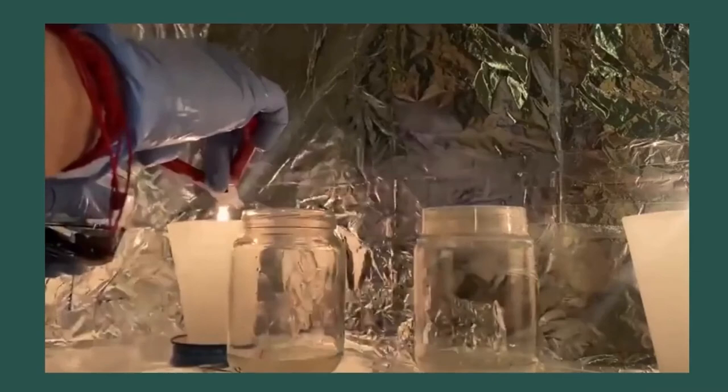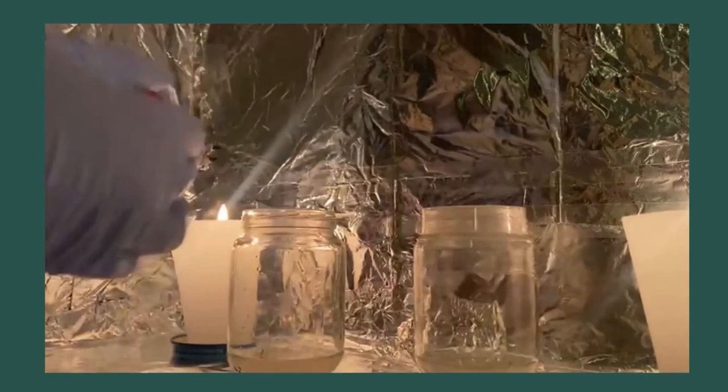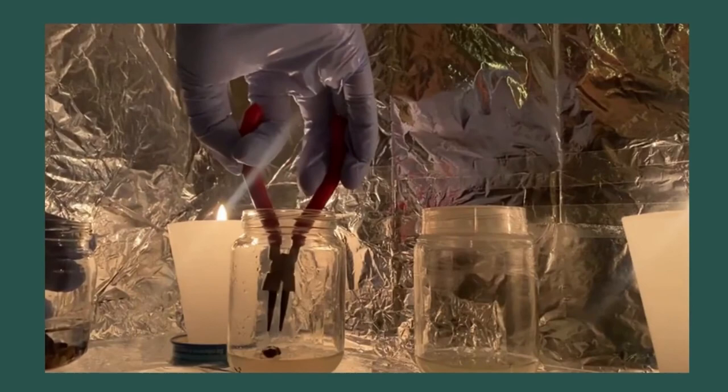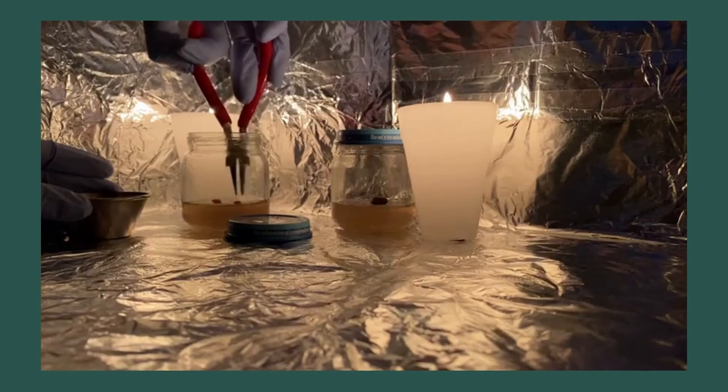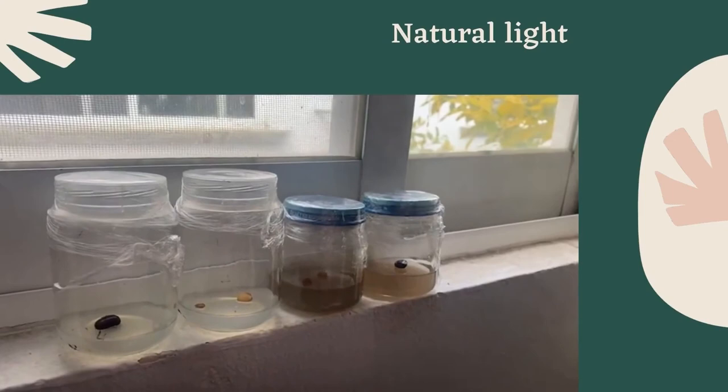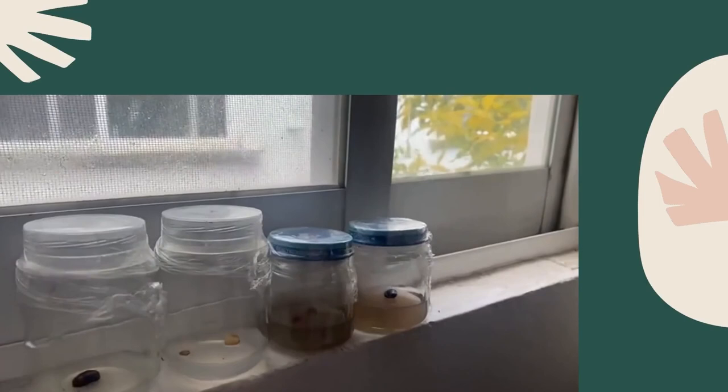Once the seeds were sterilized, I proceeded to sterilize the laminar flow hood with alcohol and culture the seeds inside the flask. I worked with 2 candles and tweezers that were previously sterilized with alcohol. I put the cultures next to a window so they can get natural light and I closed them really well with adhesive plastic to prevent the entrance of dust.